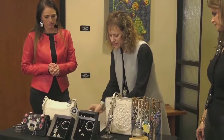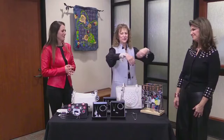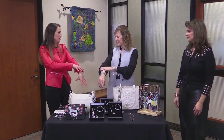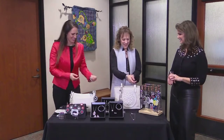Number seven is arm candy, and it's something I'm known for. The more the merrier — you can mix and match and wear them any way you want. It makes a statement on its own and really enhances the outfit. It's beautiful to begin with and then just gorgeous. And if you're wearing long sleeves, you can have it be your hidden secret — it makes you feel good. Sometimes people don't realize how many I have on until I reach up.